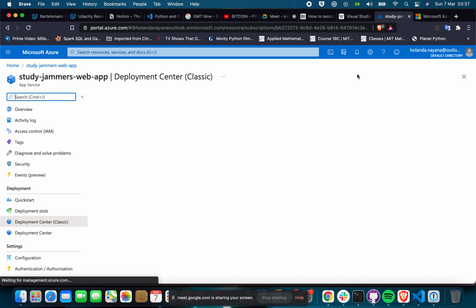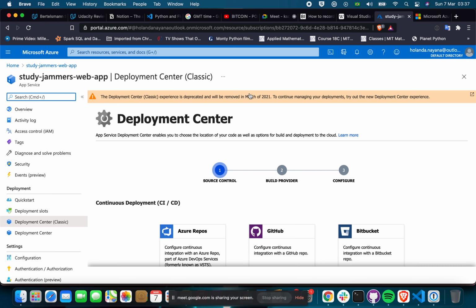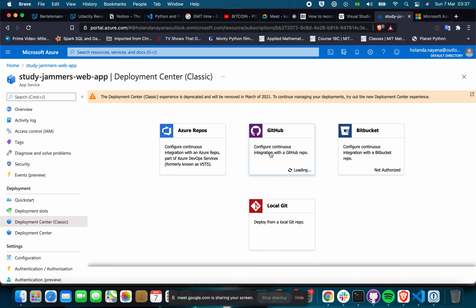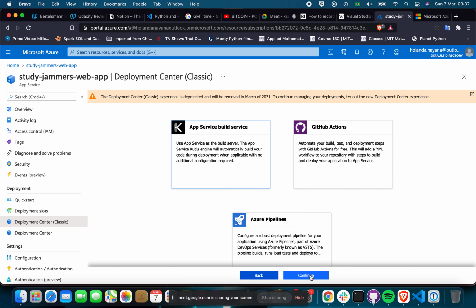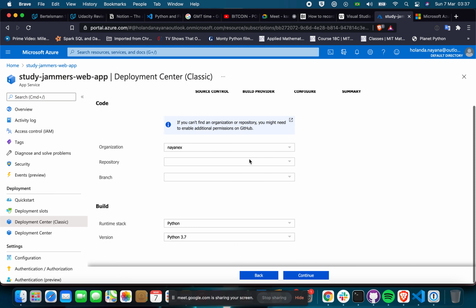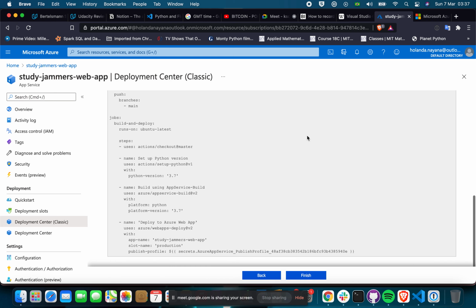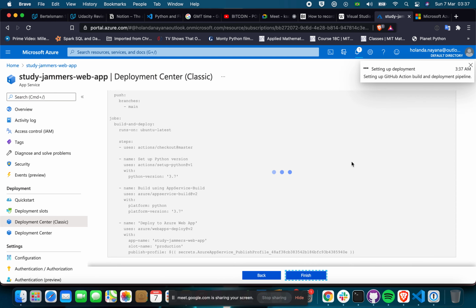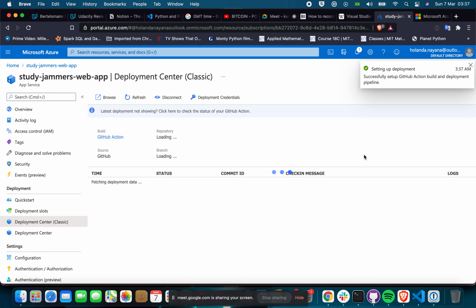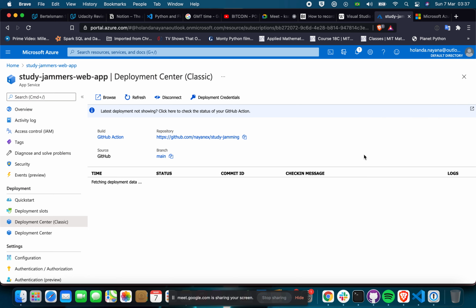Somehow it's stuck in there. Okay, finish. Okay, then we wait. Might take some time.